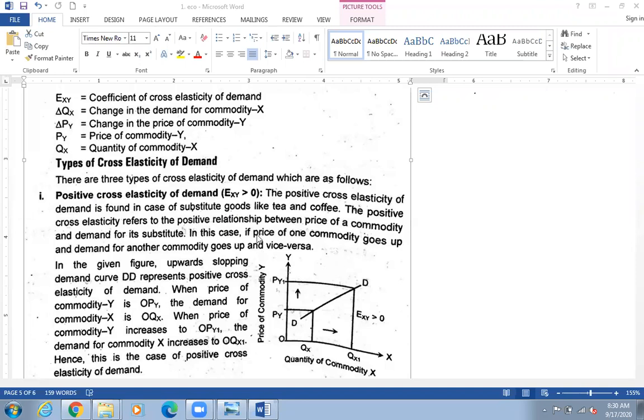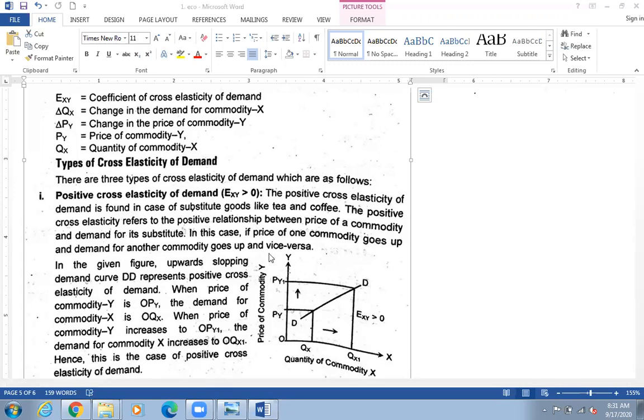So in this case, if the price of one commodity goes up, अर्को commodity ले को price up हुँदाखेरि the demand of another commodity goes up. एउटा को price up भयो भने अर्काको demand के हुन्छ, more हुन थाल्छ किनभने जसको price high भयो त्यो महँगो भयो. Now they will go to the next product. So अर्को product मा जान्छ. That means अर्को product को demand चाहिँ के हुने भयो, that is going to be increased. So the graph is made over here.